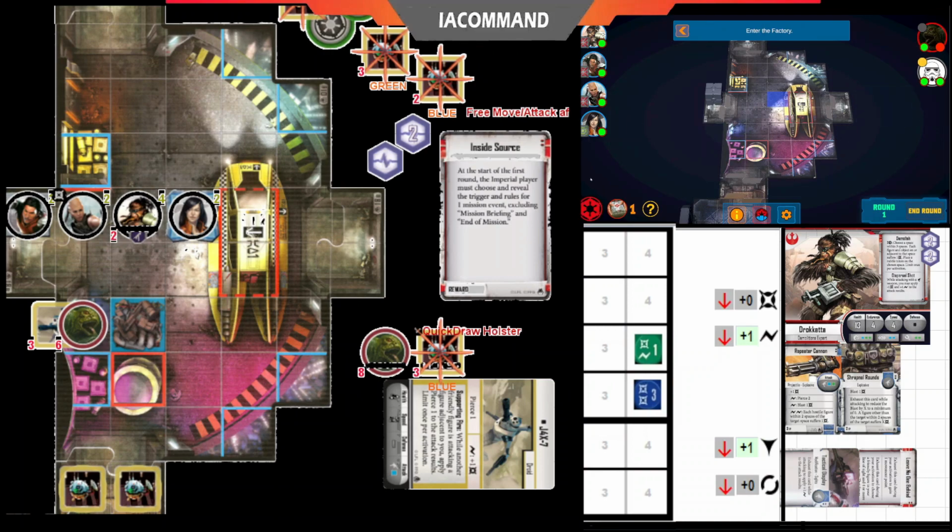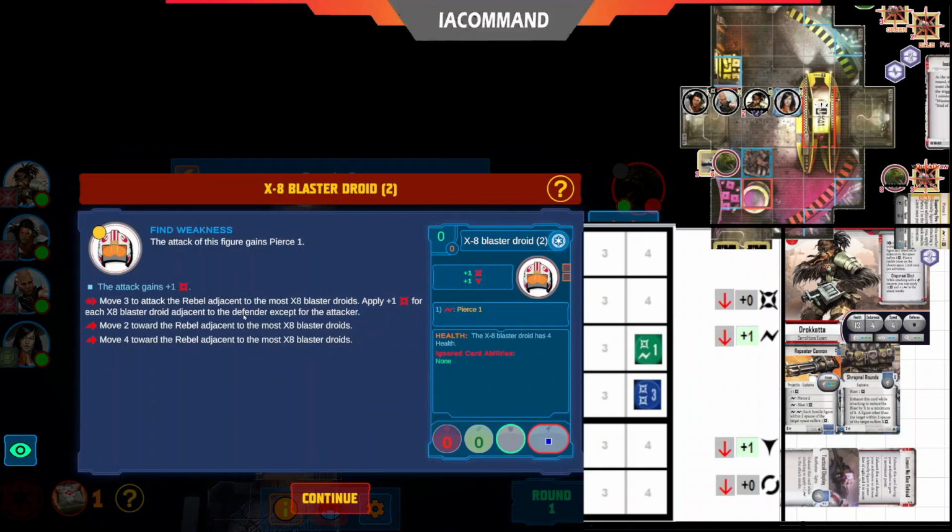Alright, and now we're going to go ahead and activate the Imperials, and we've got the yellow blaster droids. They're going to do the same thing, and now I think they can... Oh no, I did move Drokata back, so they can't reach Drokata anymore. 1, 2, 3... Should be move 2 and then move 4. 1, 2, 3, 4. So we'll go there.